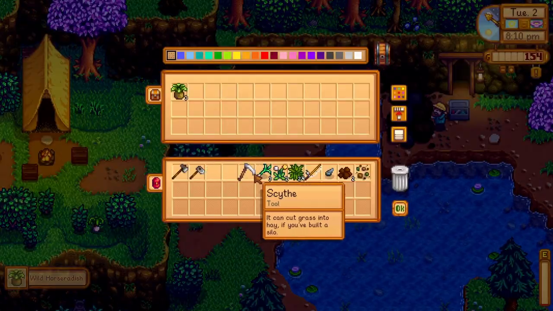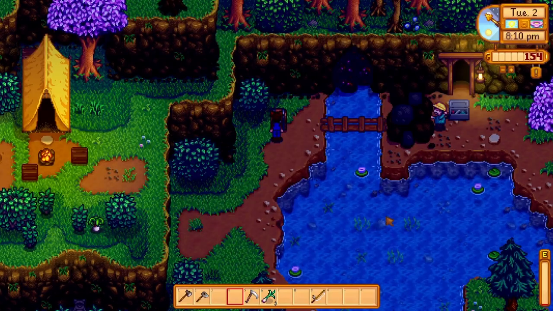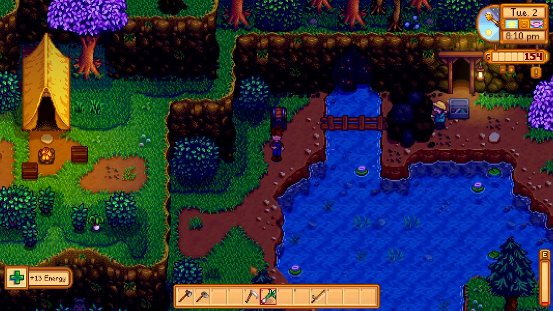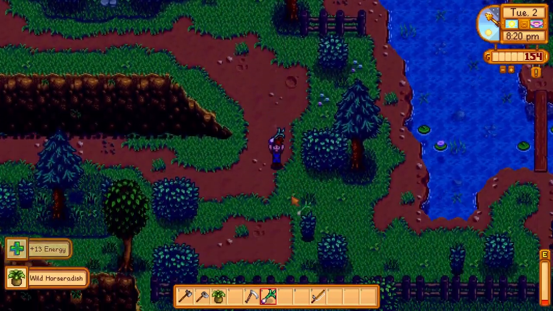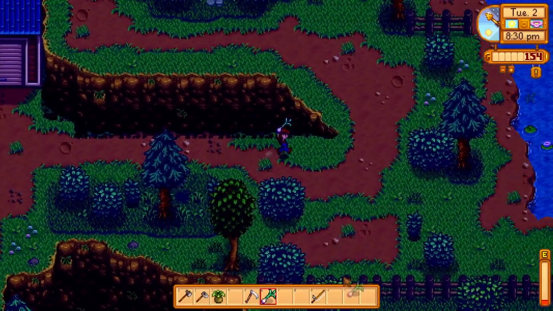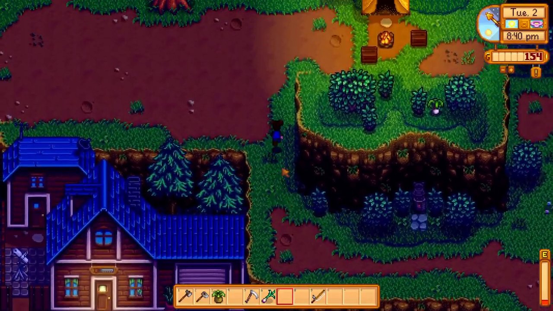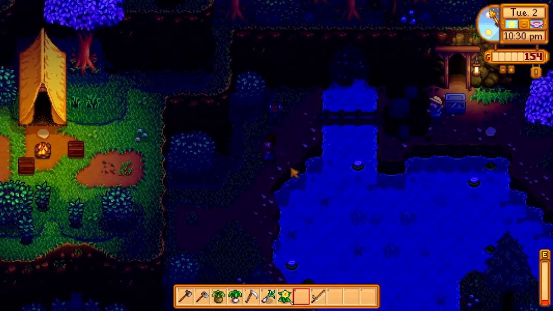Let me put some of this stuff in here. I'm gonna eat a couple of spring onions. I'll get the other thing on the way home, I guess. Although, you know what? I do want to level up my foraging. So let me keep looking. Okay, let's cast a few lines. Oh, can't get over there yet.